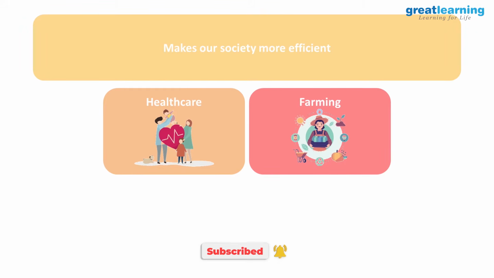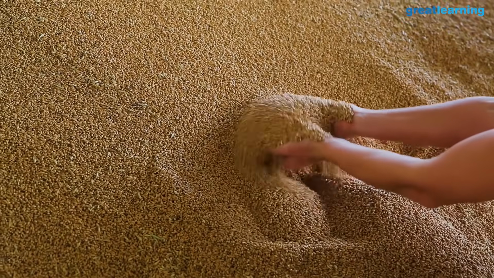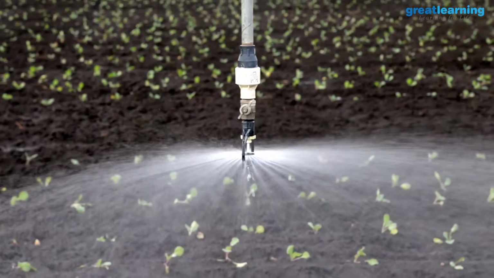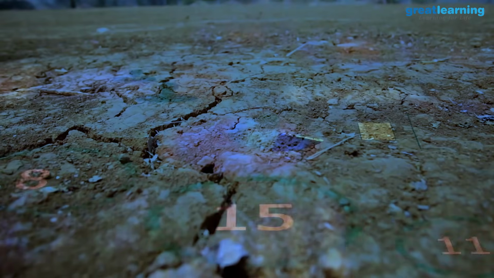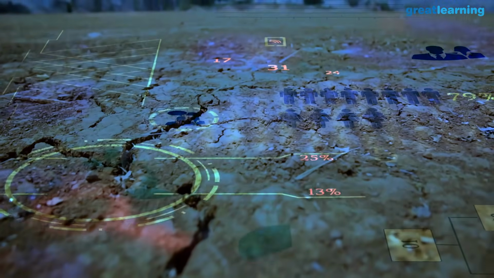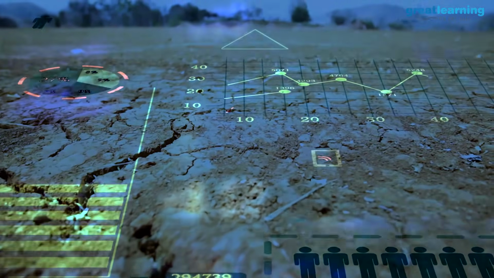Then comes farming. Now, farming has been one of the industries that has stayed with us since the beginning of human civilization itself. And right now is the correct time to improve upon our traditional methods and shift into modern farming to provide food for our ever-growing population. Smart technologies will definitely help us increase the productivity through new devices like smart tractors and analysis devices that will help us to get a better data analysis of our soil.